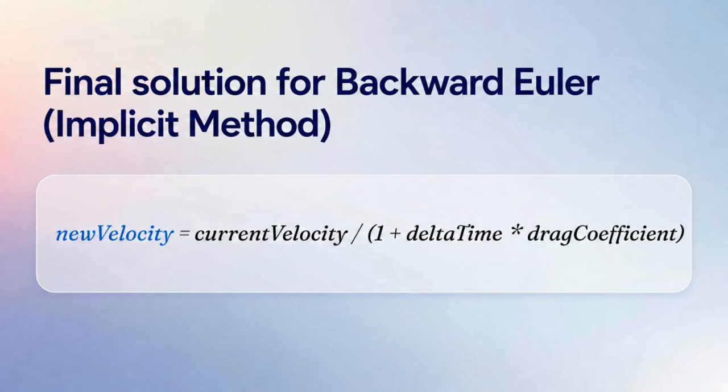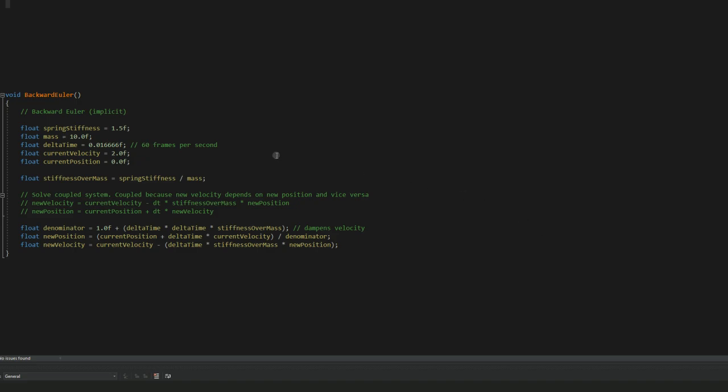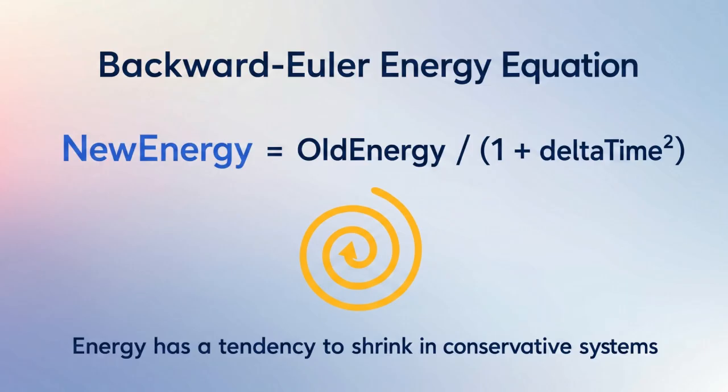Looking at the backward Euler algorithm, we can see that it updates position using the updated velocity rather than the old one, unlike forward Euler. This velocity already includes the effect of the restoring force, so the motion is corrected before the position is advanced. In this example, that dependence on the future state appears as the denominator when the algebraic equations are solved. Whilst forward Euler applies the new acceleration too late, backward Euler applies it before the step is taken, causing the energy to be overly dampened in energy-conserving systems such as planetary orbits. The energy equation for backward Euler is as follows.